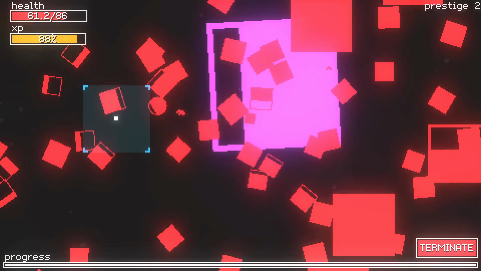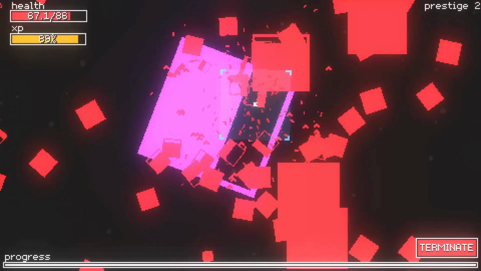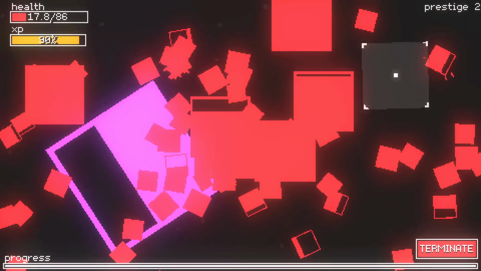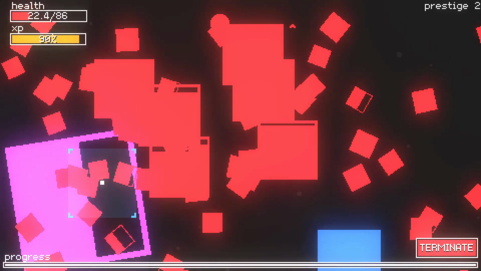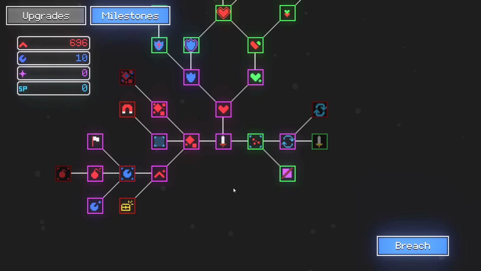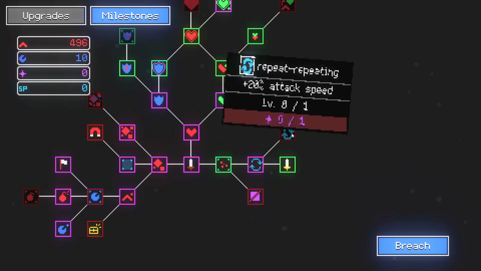As you can see up there at the top, whenever we do, we regenerate some health. But we also take a lot of damage whenever we do hit something. There we go. We got 8 of the blue scraps and a lot of the red ones. We could upgrade our damage. In fact, we should probably do so.